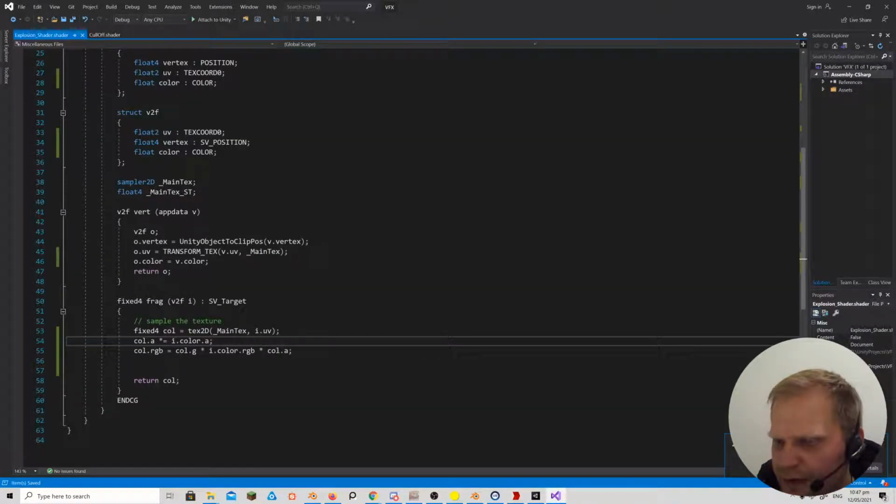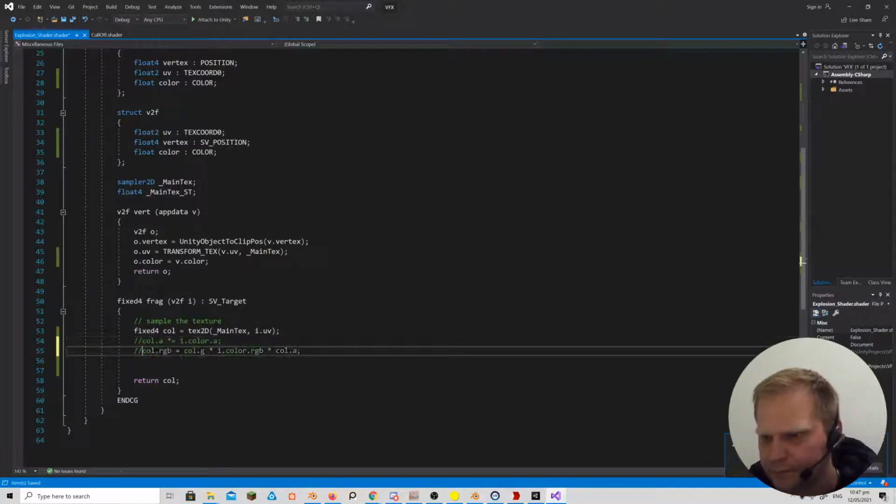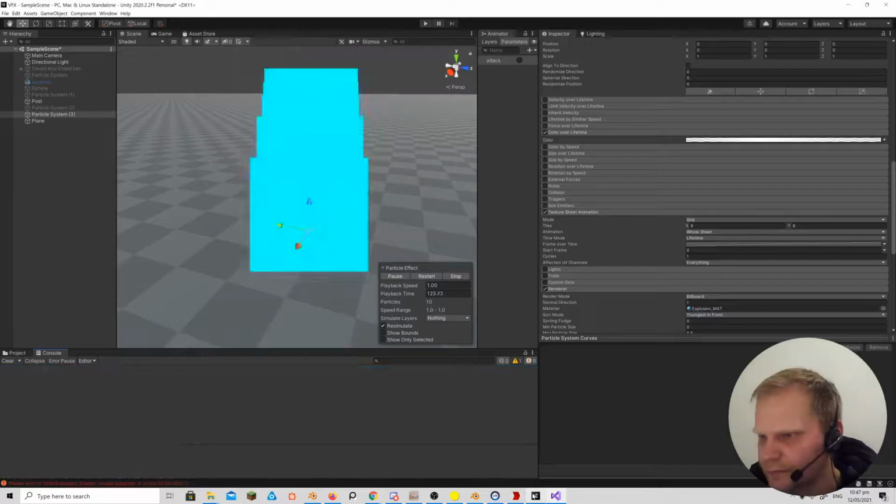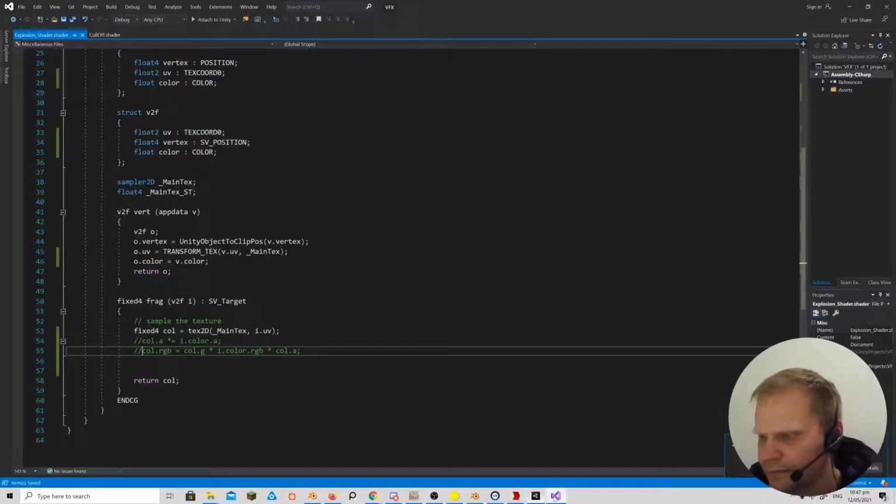Fixed4 col.a, RGBA, it should have four values.